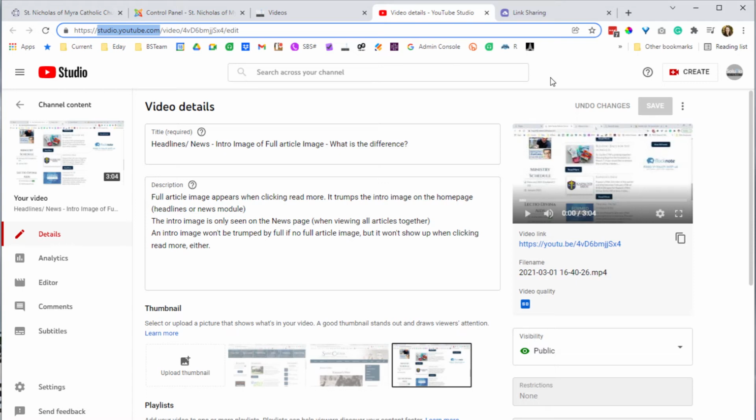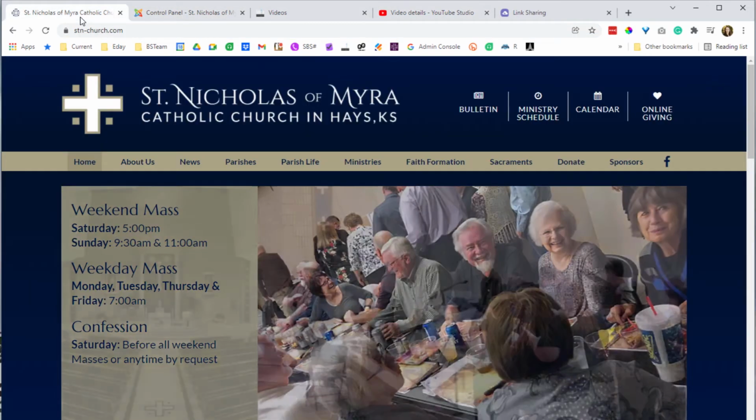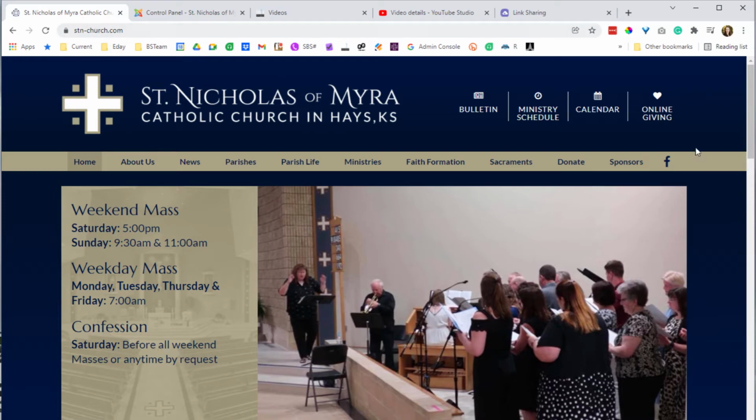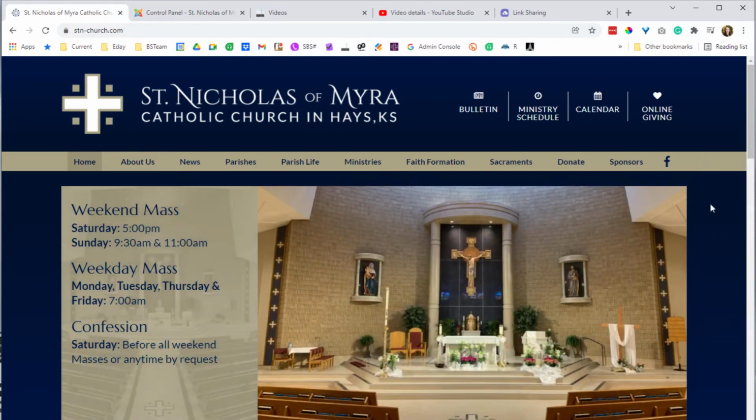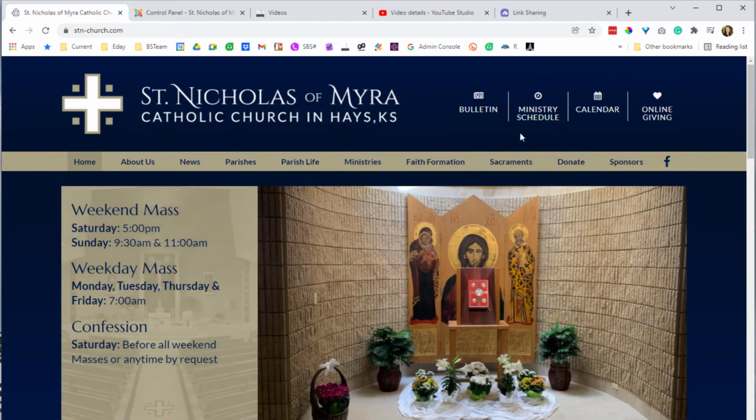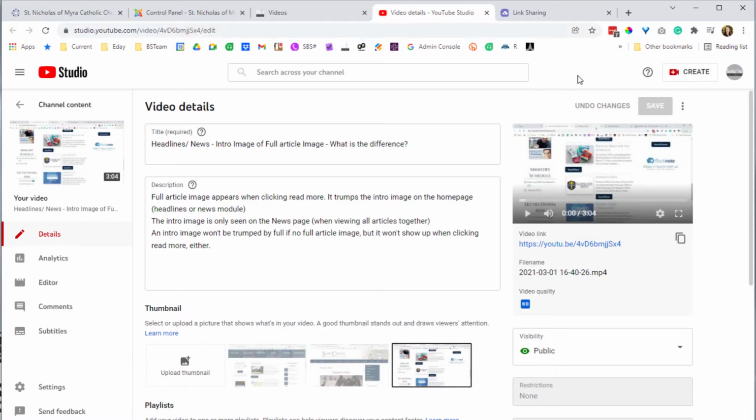So if you want to create a snmhays@gmail.com and use that for posting Father's emails, I think we have your domain name, so it would take several weeks to give everybody a stn-church.com email address. That's a Google Workspace one, but it is a possibility if that's something that you guys want to accomplish in the future. But in reality, the first thing to do is acquire an @gmail.com account that is a Google account, or we can transition to use the domain name for Google Workspace, but that's kind of its own can of worms. So the first thing is try to get an account that either you or, if there's multiple people going to manage this, that they can all access.